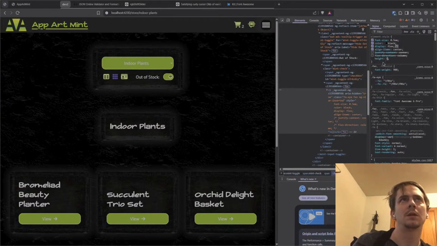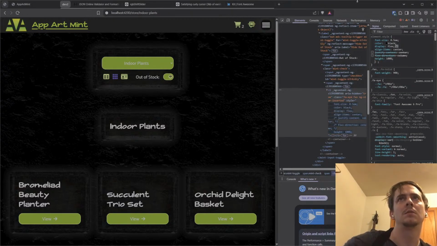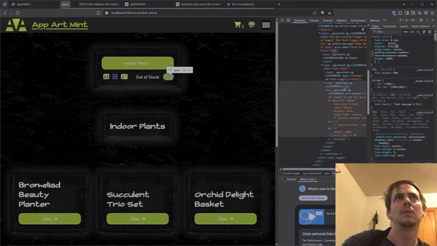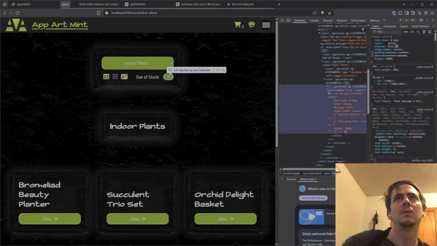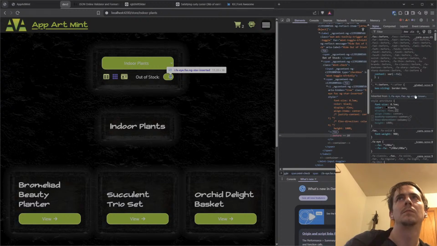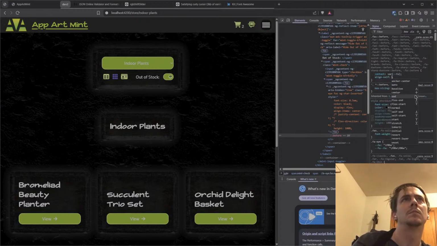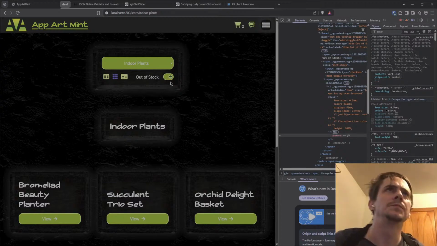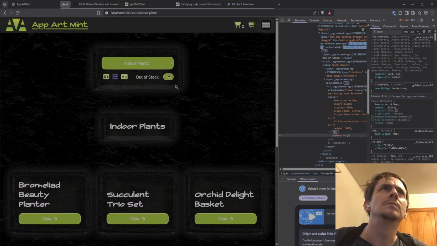Do like height 100%. Why is it not centered?